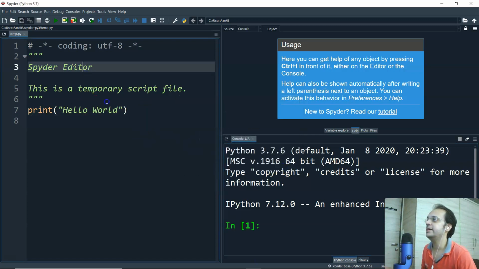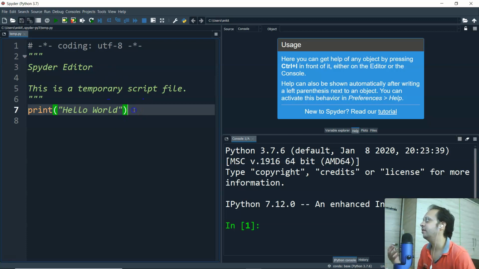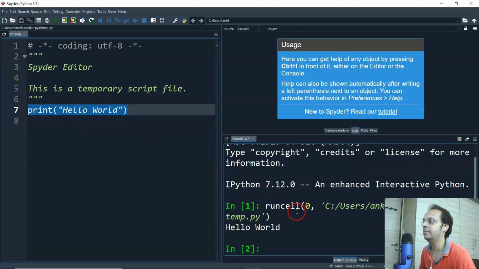Spyder IDE. So you can see here there are a lot of other features available. On the left-hand side, we have a full-fledged source code editor. We can write it on the same line. If you want to execute it, just select this line and press Ctrl+Enter. Automatically that particular line will get executed on the right-hand side in the Python cell.